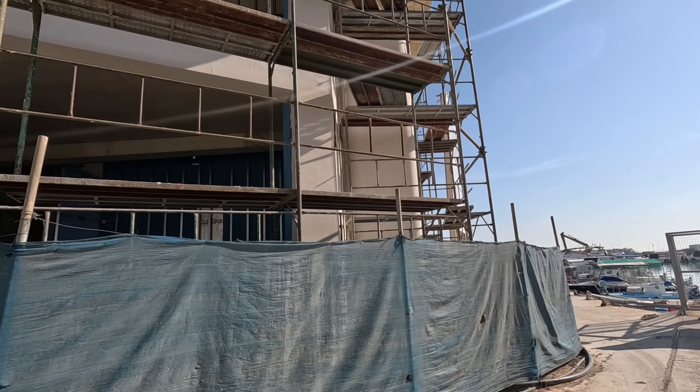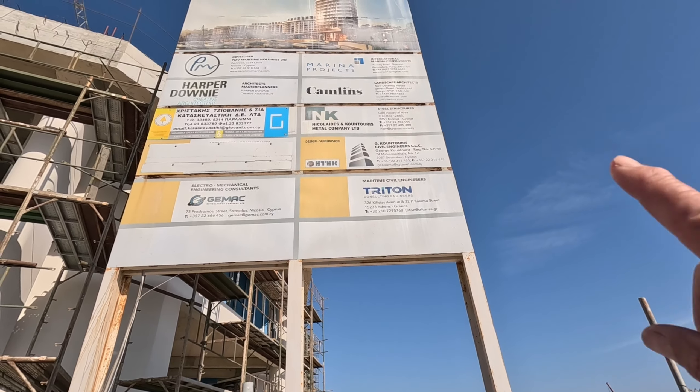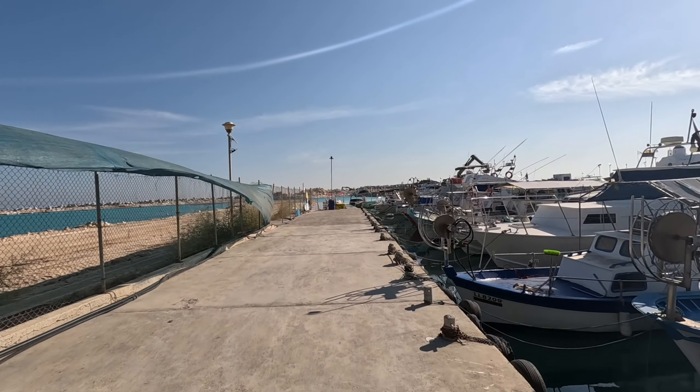These ones have got stud walls inside — they've been separated out. There's a crane there. There's a picture up there but I can't really see it properly. We've got the round bit at the edge, and then all the apartment blocks along the way. It looks like you'll be able to walk along the marina edge — it won't be closed off. That's quite unusual. We've got the fishing harbour here on the other side and you can walk along right next to the boats, but normally in the marina you can't get into the boat section.